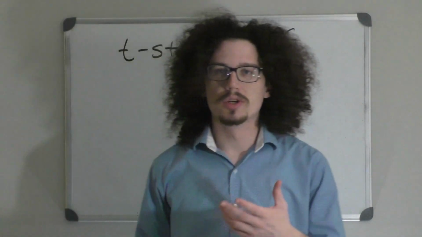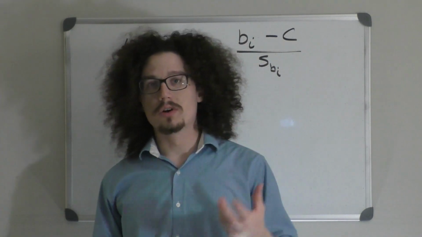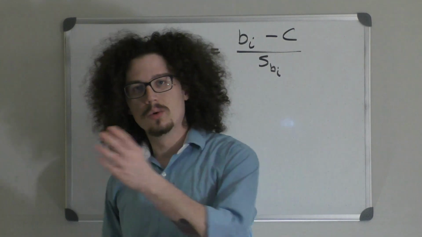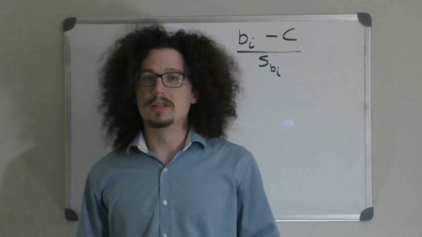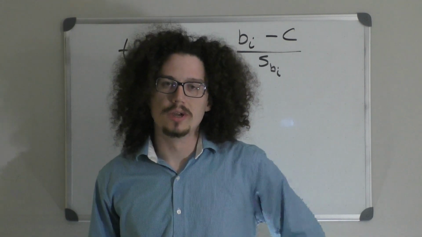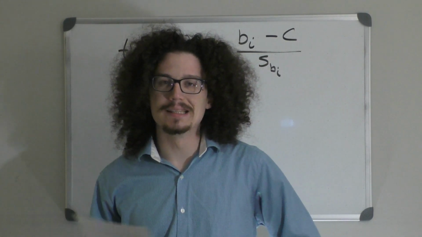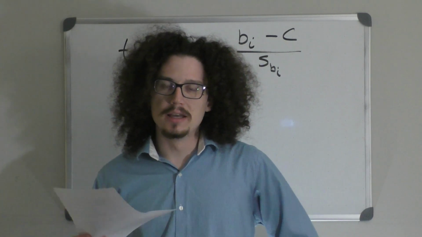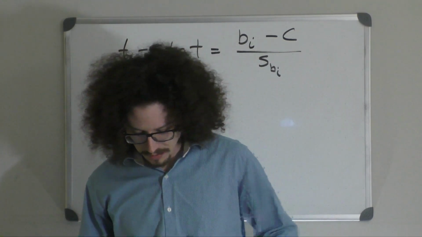Our conclusion criteria are going to remain the same as they have been. For a two-tailed test, if our test statistic falls to the right of the positive critical value or to the left of the negative critical value, then we're going to reject the null hypothesis. So again, as long as they fall into those rejection regions, and they don't fall in the middle between the two critical values, then we reject the null hypothesis. For our left-tailed test, if our test statistic is less than the critical value, we will reject the null hypothesis. And for a right-tailed test, if the test statistic is greater than the critical value, we'll reject the null hypothesis.